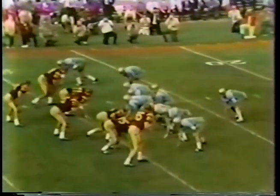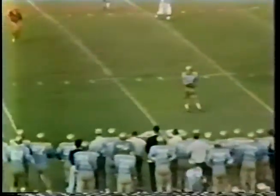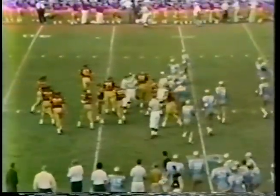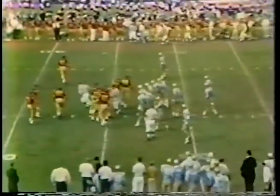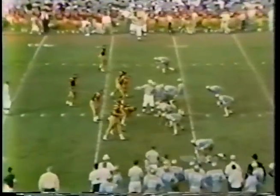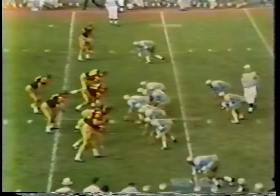Gary Beban now with a first and 10 following a 14-yard gain at his own 29. 14-7, closing seconds of the first half. Beban looking. Beautiful play to Rich Spindler. Spindler is across midfield. Adrian Young makes the play, and what helped make it go was Ron Copeland, who went very deep and quickly. Lining up now from the 47 of SC with a first and 10. 30 seconds to go in the first half.